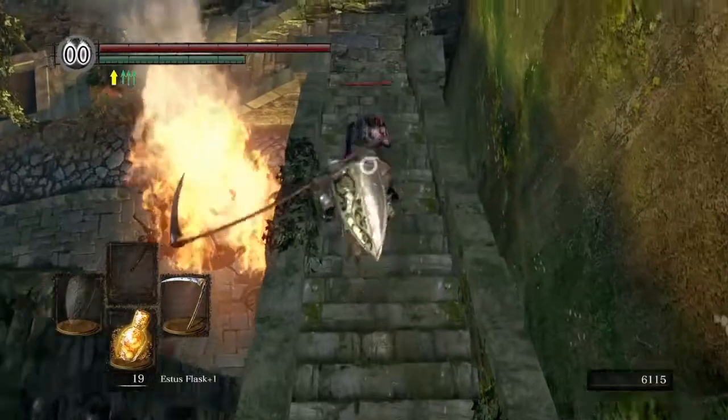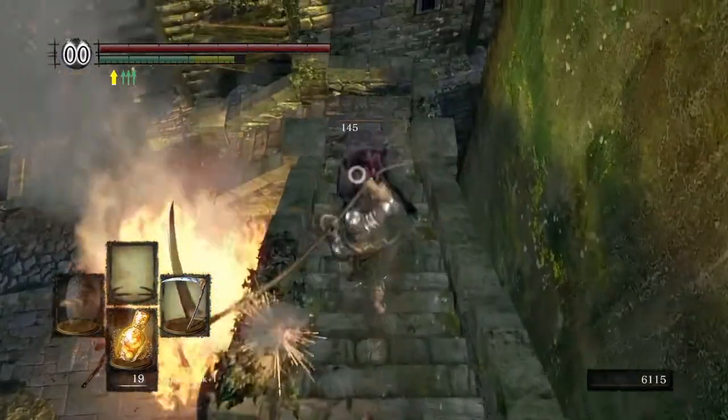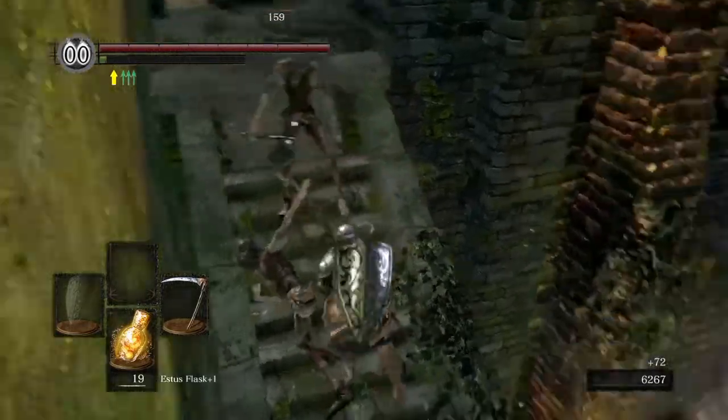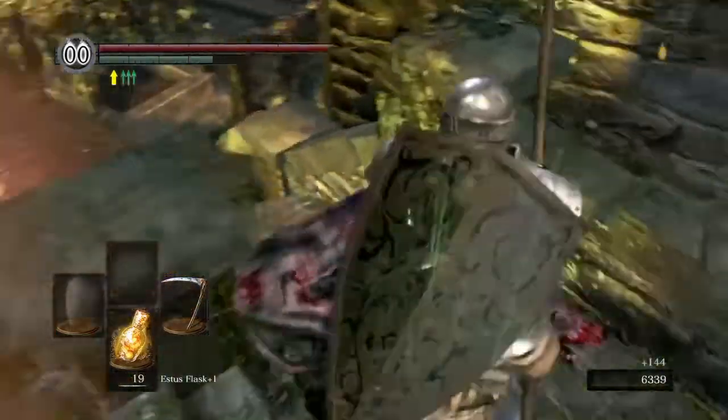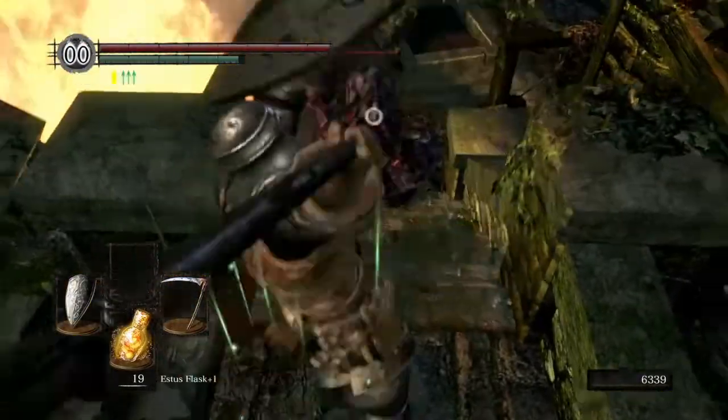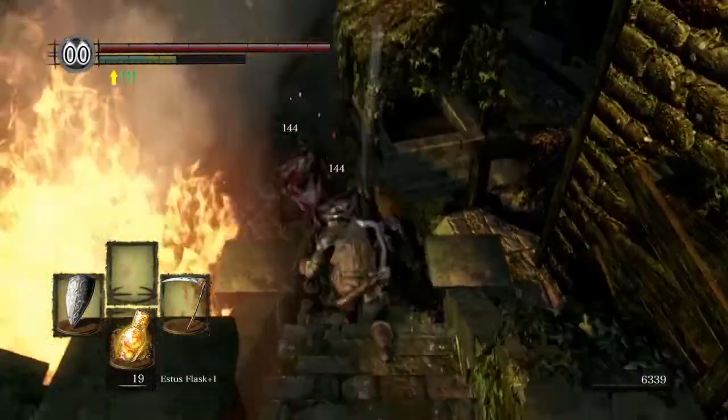Here comes the puppers. I just kicked them in the face and stabbed them with the scythe. This thing is crushing in one hit right now. It's pretty sweet. Reason being, because I put points into decks. That's what I used my pinwheel souls for.